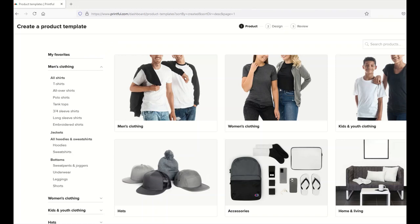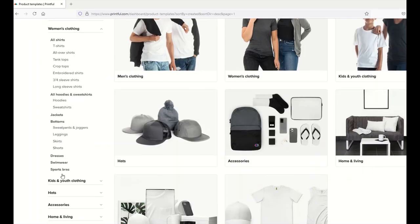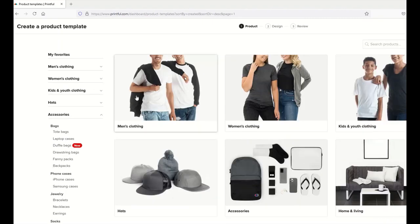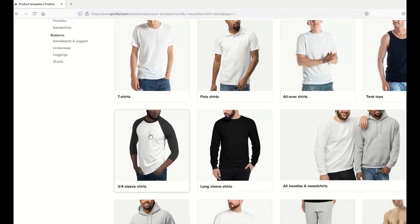So here's just an example of what Printful would look like. There's different clothing here for men's clothing, and if I scroll down, there's also women's clothing as well. There's kids and youth clothing. There's even accessories, so you can sell all these things. I'm just going to click on men's clothing to show you how easy it is to create a design. So here's a bunch of different shirts. I'm going to use this 3/4 sleeve shirt.